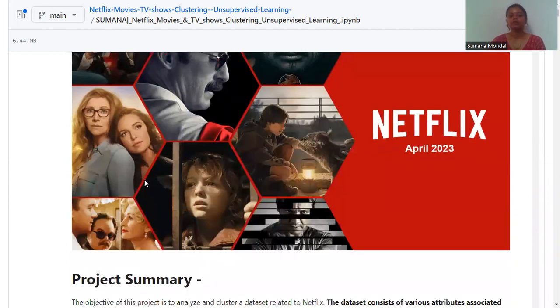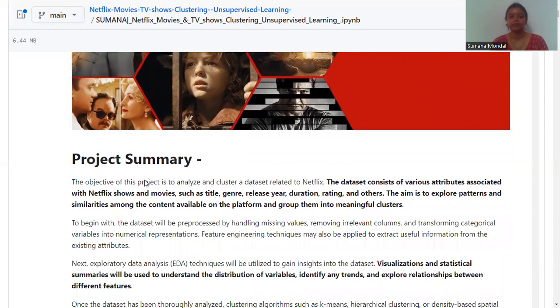Before going further, I have to clarify what clustering is. Clustering allows us to explore and understand the underlying data. Underlying means hidden characteristics, patterns or structures present in a data set. By grouping similar data points together, we can gain insight into the inherent relationships and dependencies among the data. So, for that we are using clustering.